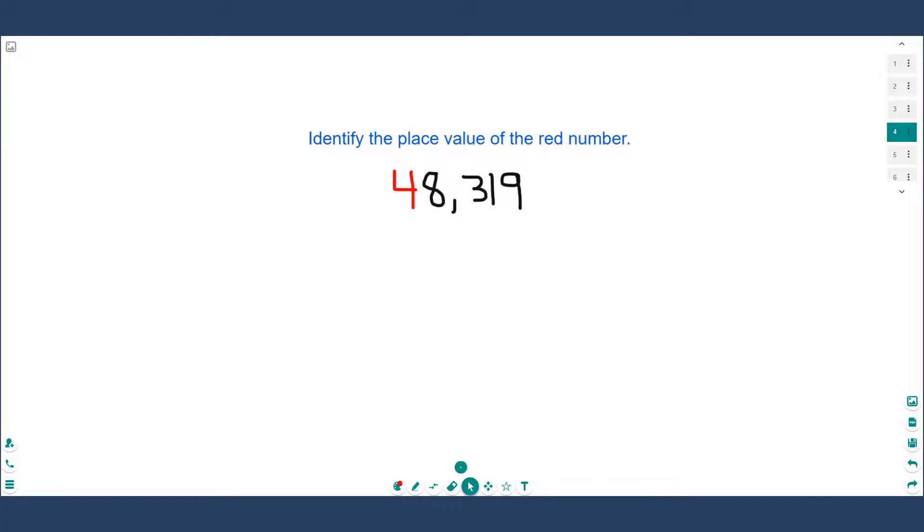Abstract is all about just numbers. The language we built and used in the C and R parts are used to build bridges to the abstract. In this example, we identified the place value of the red number and then talked about what it's made of: ten thousands, eight thousands, three hundreds, one ten, and nine ones.